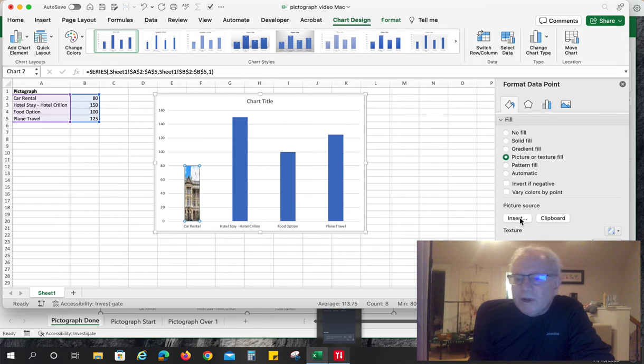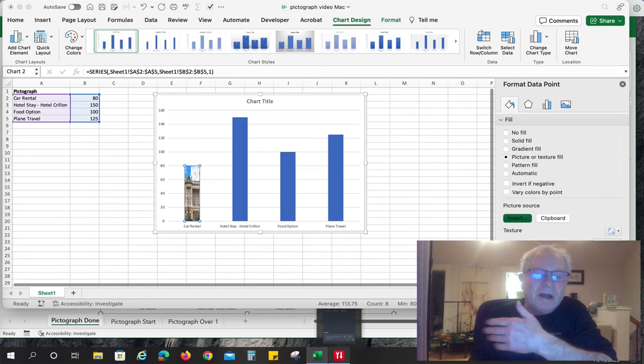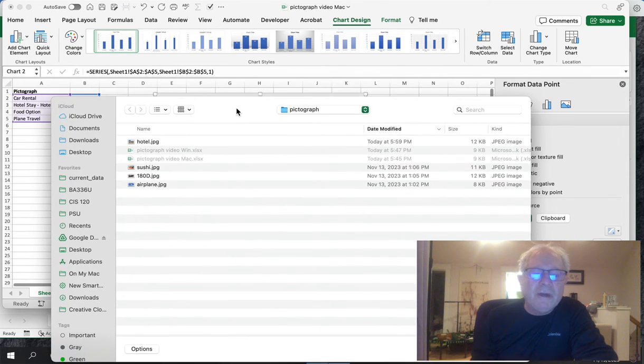And the difference is when I click the insert button, I do not get the four choices of icons, stock images, files, or online pictures. My only option is I have to insert the image from a file that I've already saved locally.